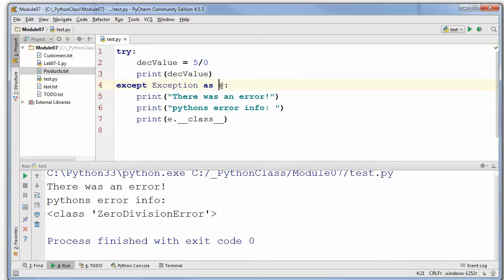So an object is an instance or copy of the class's code in memory. I often draw it out like this. This was the class where the actual code was written, so this would be the exception class. And then when an error occurs, an object is automatically created from that class.